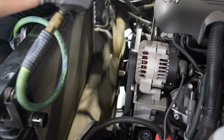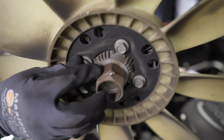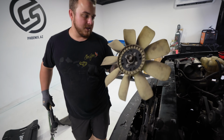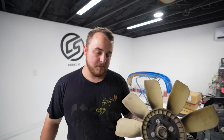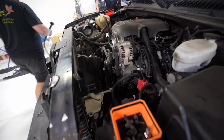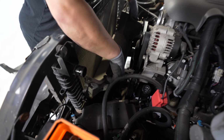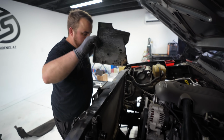Just like that. So as you can see, you will leave a little nick in the nut itself. I've never had a chewed up fan or that nut cause me any issues reinstalling it. Some people may say differently, but personally, I've never had any issues with it. We got tons of room to play up here now. Yep. To remove the bottom piece of the shroud, this just pulls up right there, like so.